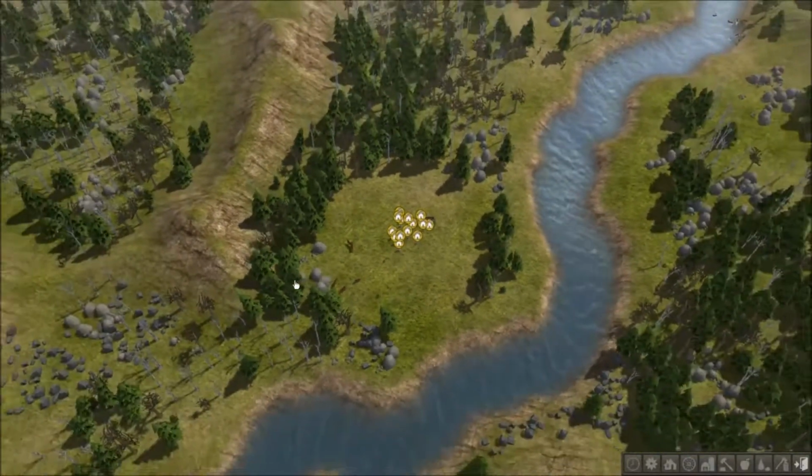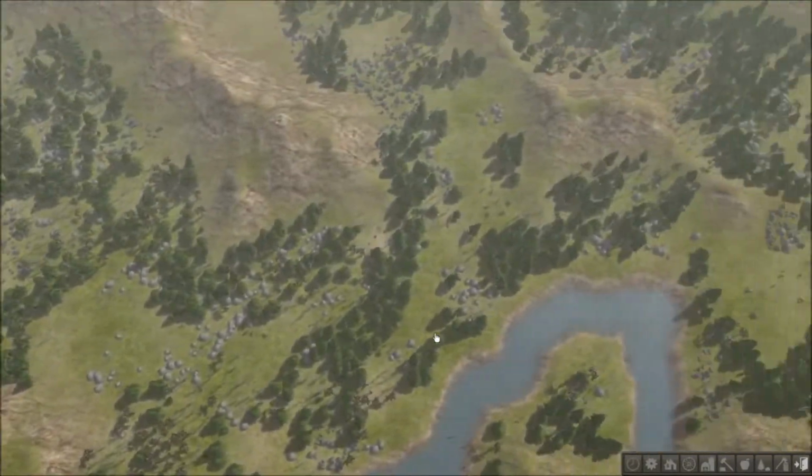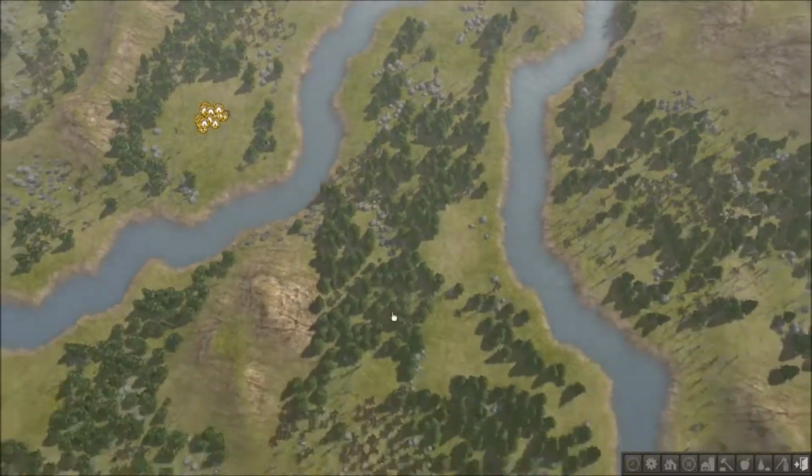Okay, we've got a nice little riverside start here. Some reasonable land, right next to the main river, and we've got a little peninsula there.